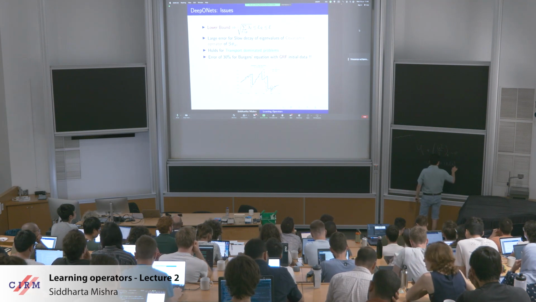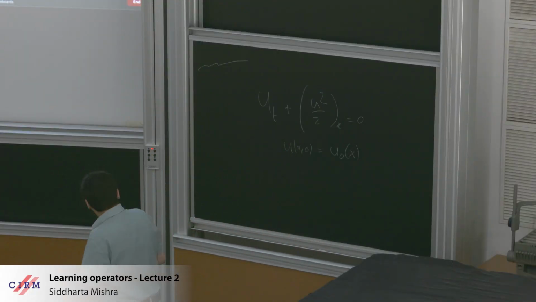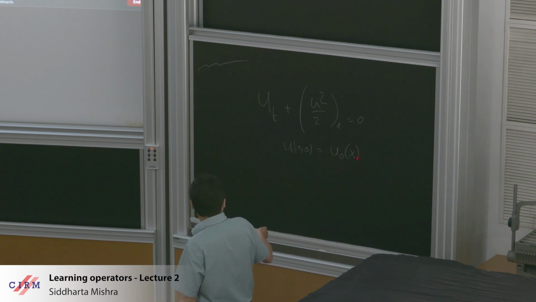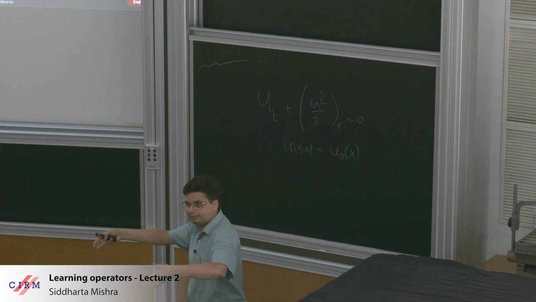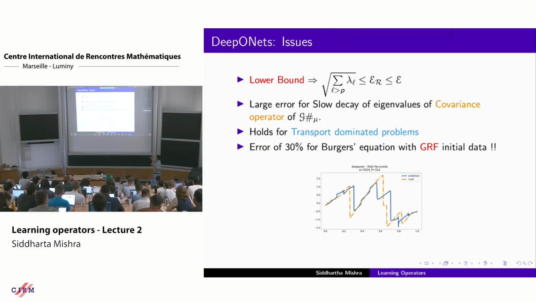You can take whatever boundary conditions, let's say periodic boundary conditions on the unit interval. Now what I do is I take this equation, I give it data, which is an infinite dimensional object, let's say a Gaussian random field with some sort of correlation length, and at the end of the day this is what the solution looks like at some time. You can see that there are shocks at different places. There is a weak shock here, but these will eventually merge and so on.